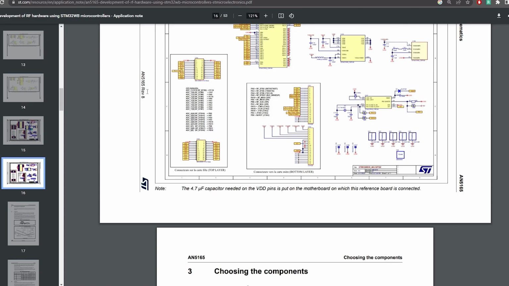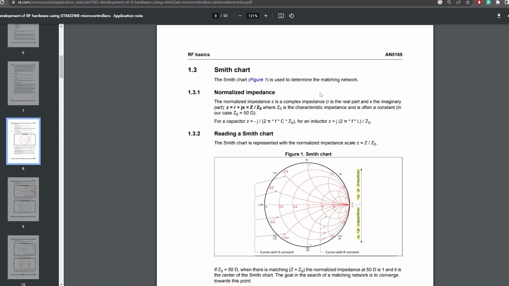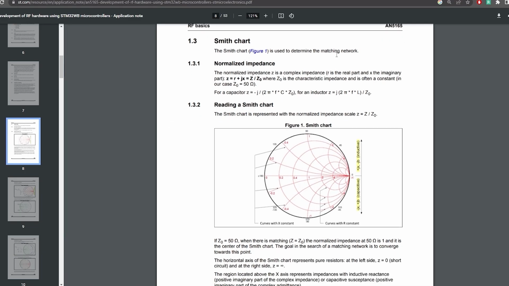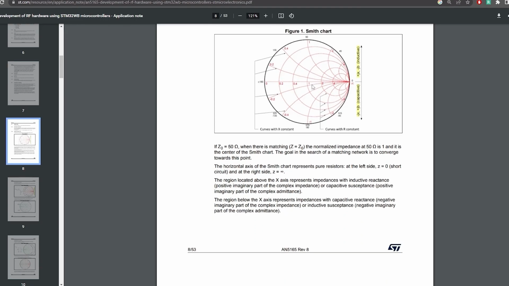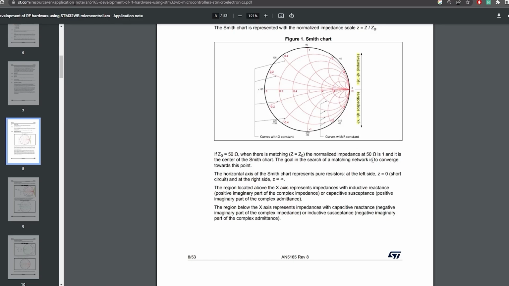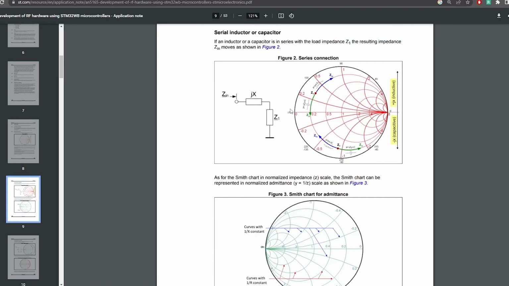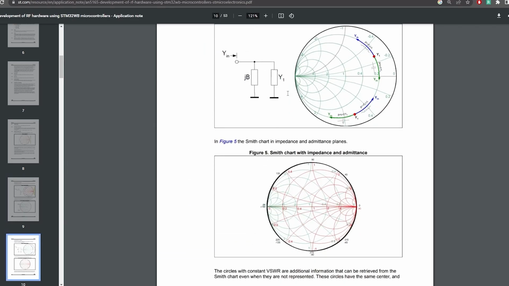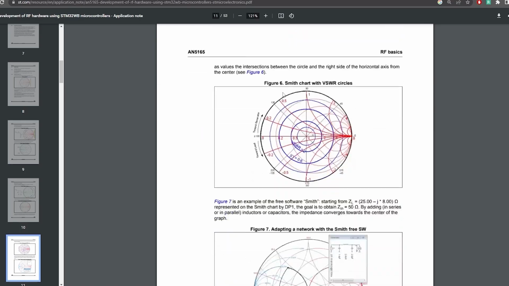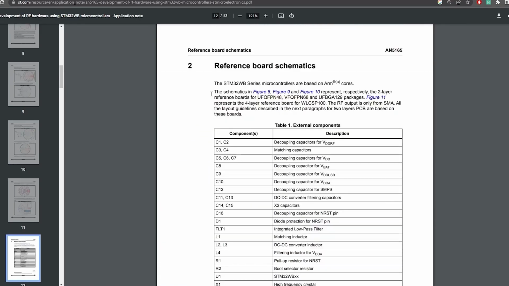But say you wanted to suddenly find out these components, how you would actually do it. How you would actually do it is using a Smith chart. You can use this to determine the matching network. You might be finding a value of this, and you would need to use the Smith chart to find a normalized matching network. So it's asking for a normalized impedance of 50 ohms. Usually the antenna you have is 50 ohms, and you want to try and match it towards that, so both your microcontroller and antenna see 50 ohms. This document covers a very base level of how you'd use a Smith chart to calculate these values. I highly recommend reading it. Of course, I want to plug a very helpful YouTube video that I found and used to learn this, so I do recommend you watch that.